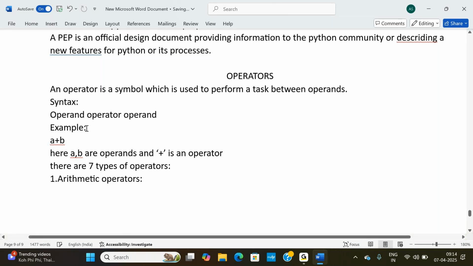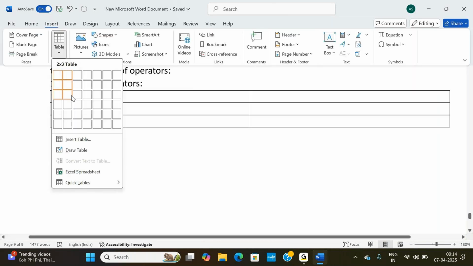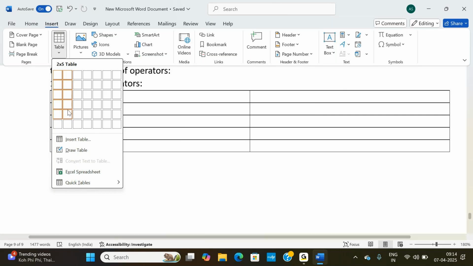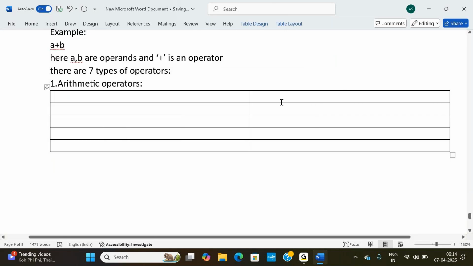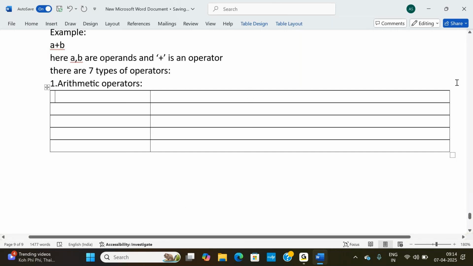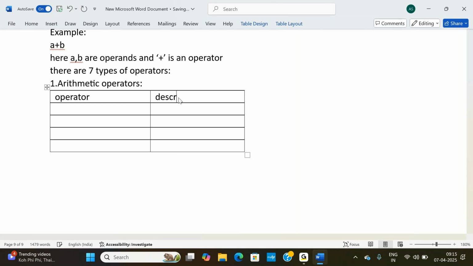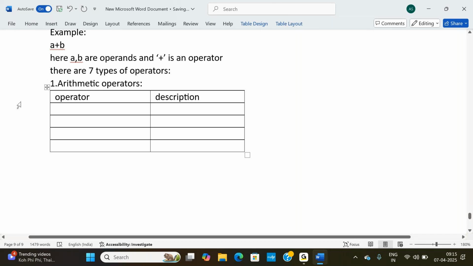So let us see how we are going to represent arithmetic operators. One side is the operator, the other side is the description.